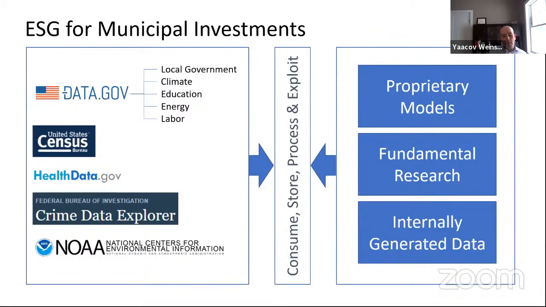But things have come a long way, and I thought I'd give a little bit of a view from the other side in terms of actually integrating with and pulling in and gaining value from, we'll call it the alternative data space, or general integration of information. So at Fiera, most recently I was the CTO at Fiera Capital, and Fiera had a large municipal investment book. And what we thought was, how can we combine or marry publicly available information with internal research models, and information generated internally to add to the mosaic of our investment process. And so, there's a lot of publicly available information out there.